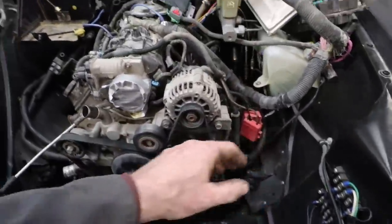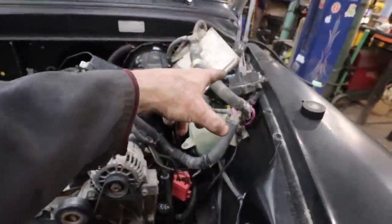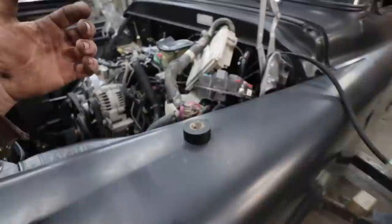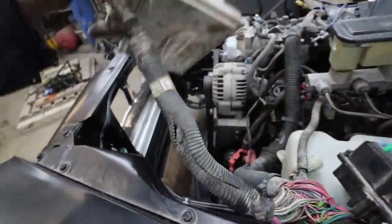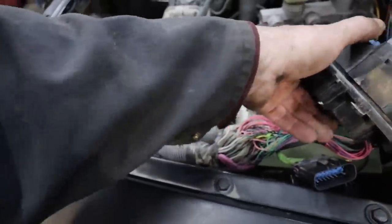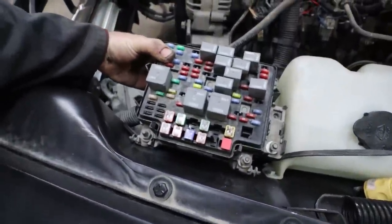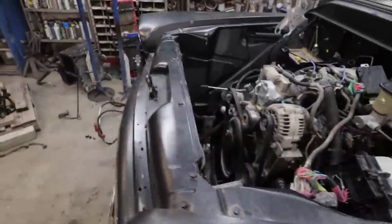Power steering is in. I have to make some brackets for the PCM and then this doodad, and then figure out how to wire it properly. But there's so much room under here that this is probably going to get mounted up in the front low. This one will probably get a nice mount right here. I'll just have to find a cover for that.